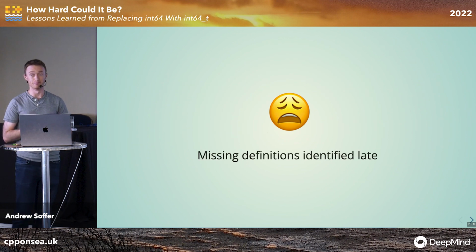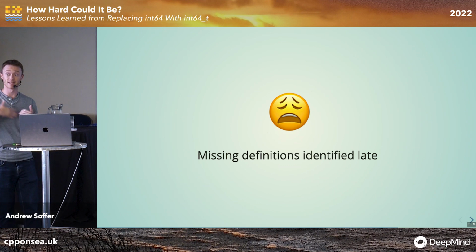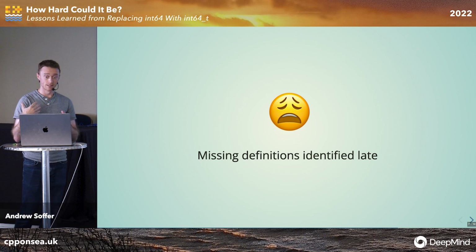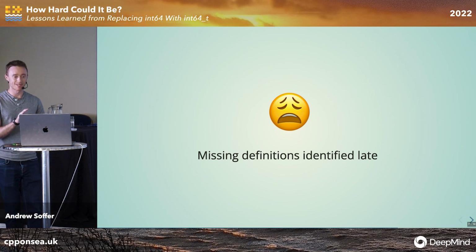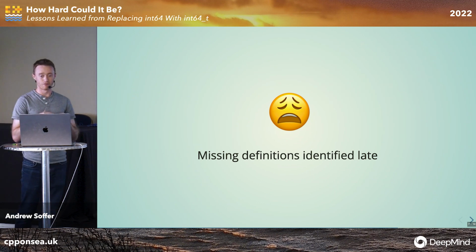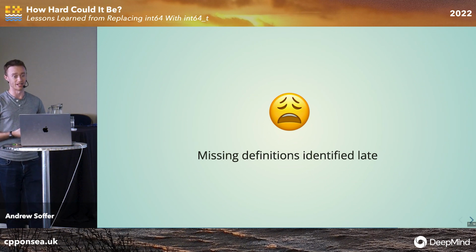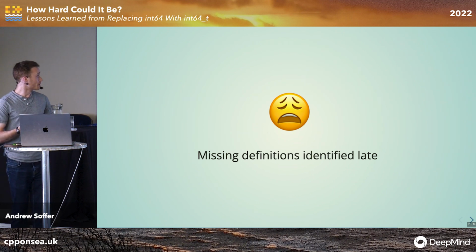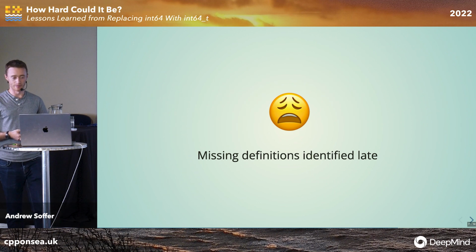Another problem is that this missing definition was found particularly late in the process. What I mean by that is that probably when you have a variable, you want a definition for it. Maybe some cases where you don't need it, but for the most part, this is a thing you want. And we didn't find it until you actually went to use it. We found it when we made a totally unrelated change. It would be really nice if we could find these things earlier.